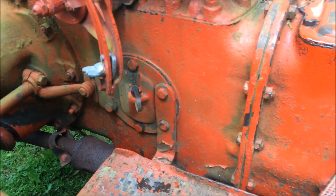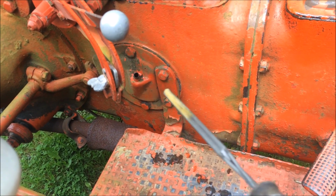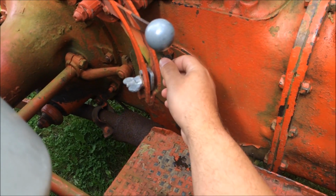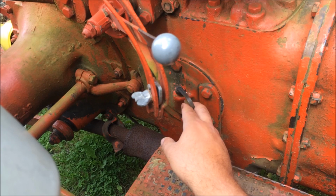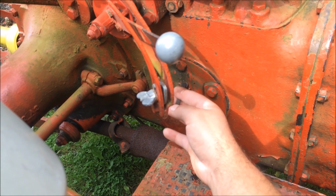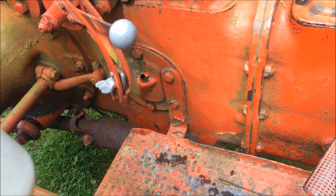So for right now, we're just going to try to siphon it out of this little dipstick tube. I have to stick a different seal or something on it too, because it don't stick on very good. It kind of wallered out over the years. You can see how it moves real easy, so I'm afraid water's getting down in it. So we're going to try it out here and see what happens.